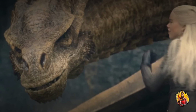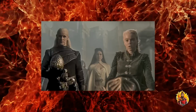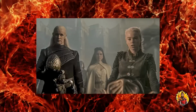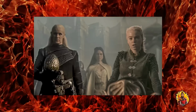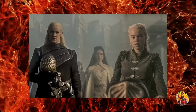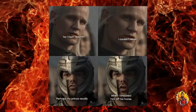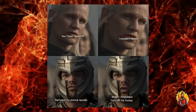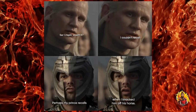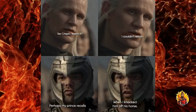I don't even really want to mention it, but remember when Rhaenyra was on the bridge at Dragonstone in season 1 of House of the Dragon, and she flew Syrax over to figure out what Daemon was doing, where he's kind of holding himself up and named himself, "Oh, I'm the Prince of Dragonstone, I'm the next guy in line for the Iron Throne." Remember, they had that big standoff between Ser Otto Hightower and Daemon and Mysaria, right? And Criston Cole was there. Daemon's like, "Oh, Ser Criston, is it?" And then he's like, "Criston, perhaps the small Prince recalls when I knocked him off his horse." And then Daemon does that nod like, touché.